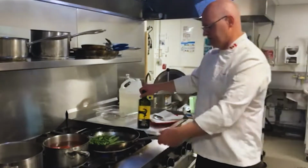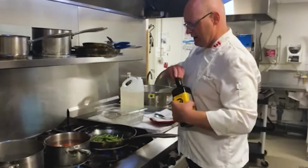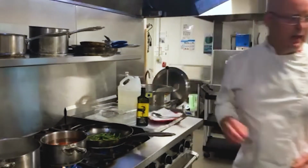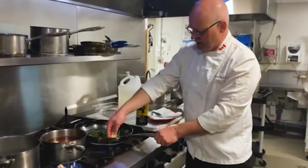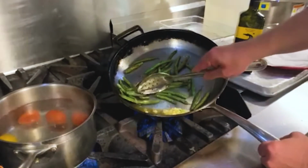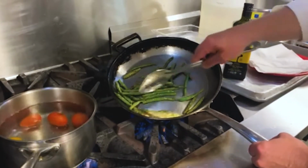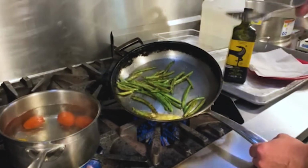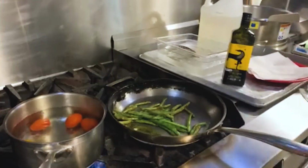While I'm doing that, I'm just getting ready to finish up my green beans. We got the color that I was looking for. Now we're going to add a little bit of flavor. So a tiny bit of olive oil. And a little bit of chopped garlic, nice and big. And just tilt your pan. And what you're looking for is to have that pan of oil just start to cook the garlic. You're not looking for any color. And if we had the ability to smell over video, you're bringing up a beautiful garlic flavor and aroma coming off of that. And we're done.